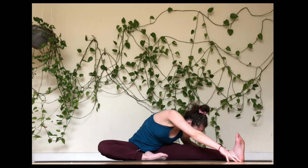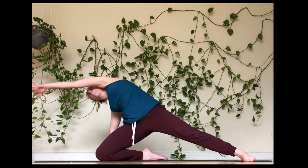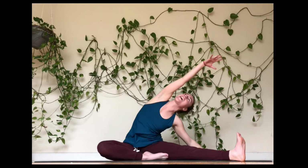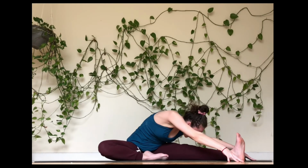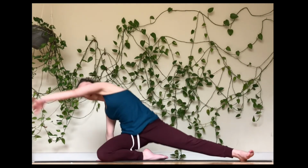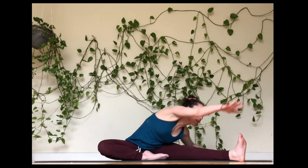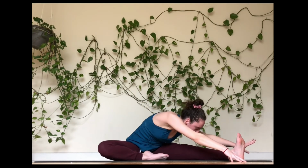I'm gonna do that two more times, opening up. Reaching up to stretch over and open the opposite side of my body, lowering the hips down, coming right back into that side bend, and turning in towards the leg, folding. Last time, opening up, reaching up and over, lifting, reaching, creating lots of space in the body, and forward, up, and down.